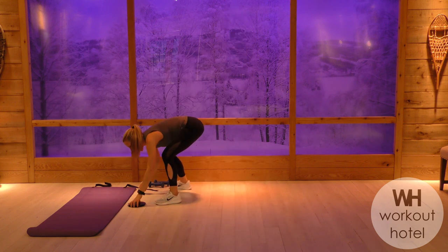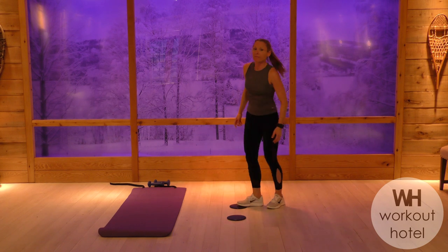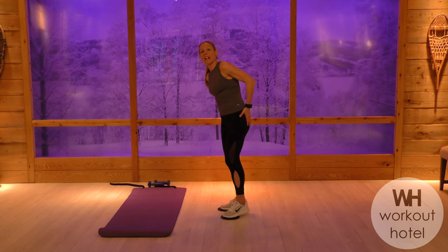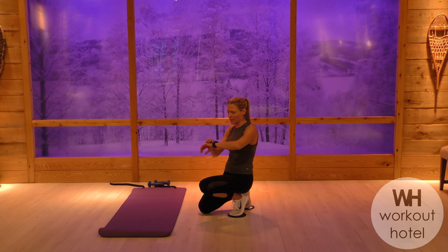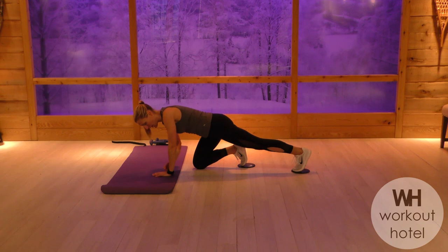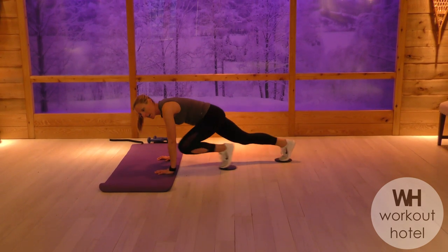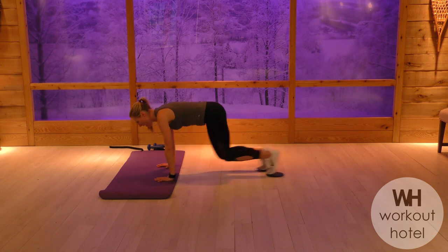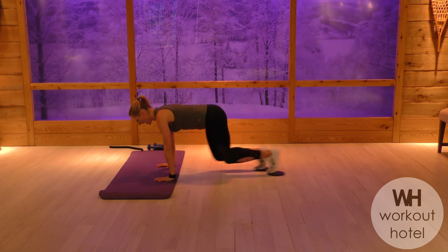Way to work. We're coming down to the floor for some mountain climbers. Everybody good? Keep that water close. We're going to add a climbing — knee, knee, and the pause. You can do this without the gliders. Palms under shoulders, knees under hips. Go. Knee, knee, and a hold. You can pick up that tempo, go a little quicker. Knee, knee, and pause. Pulling that in. Or you can always hold plank.